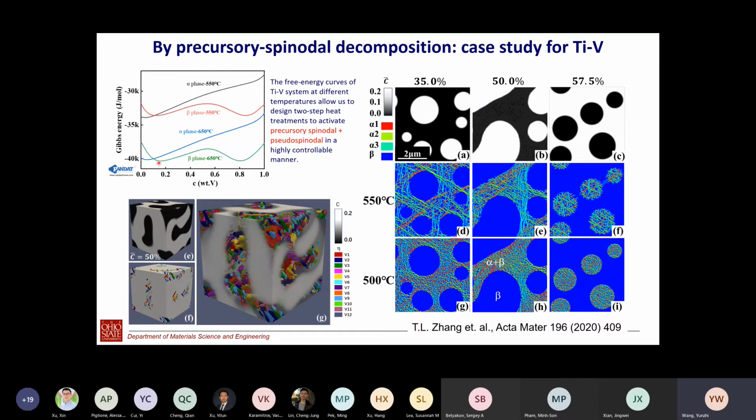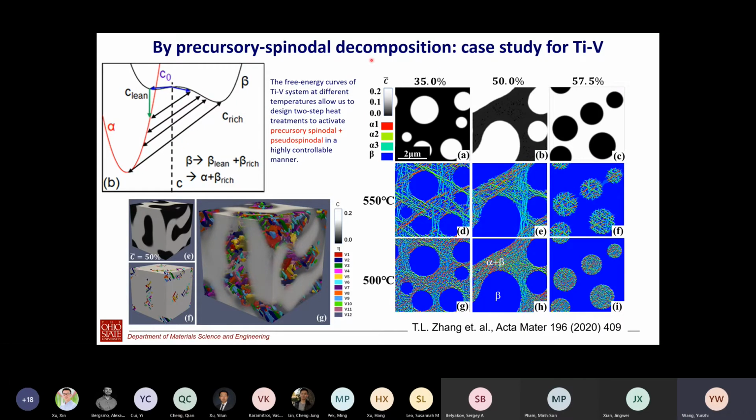The solute-lean area, when you quench to lower temperature, is very close to the crossover point of the free energy curve. So in this case, a new transformation mechanism gets involved, which gives you a very fine alpha beta microstructure. This is the spinodal microstructure at a high temperature. Then when you anneal at a low temperature, you get this kind of microstructure. If you are close to this crossover point, or on the other side of it, the transformation is going to occur by congruent transformation. There's no need to change the composition.